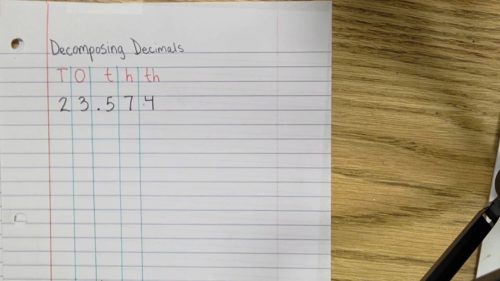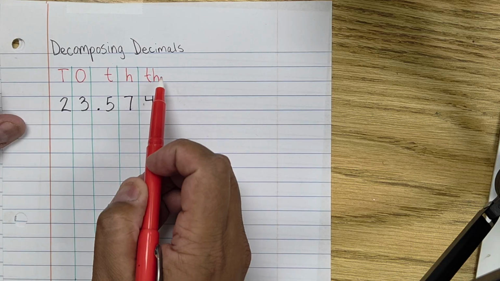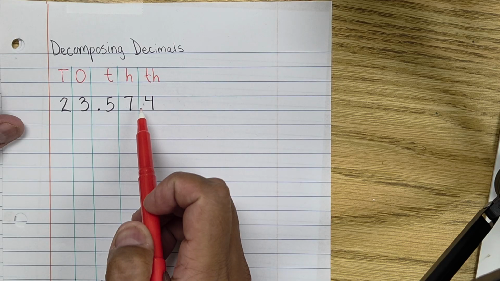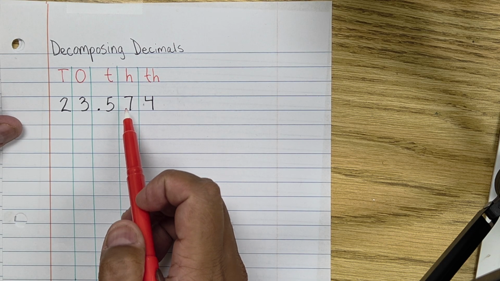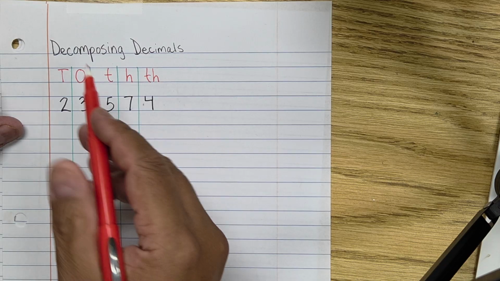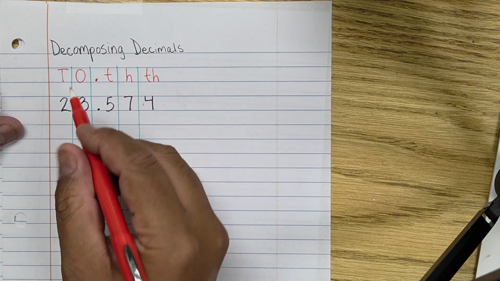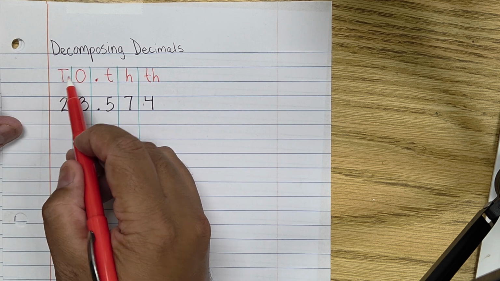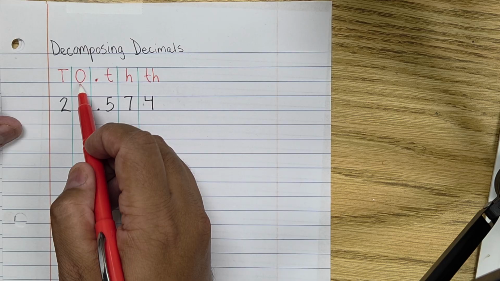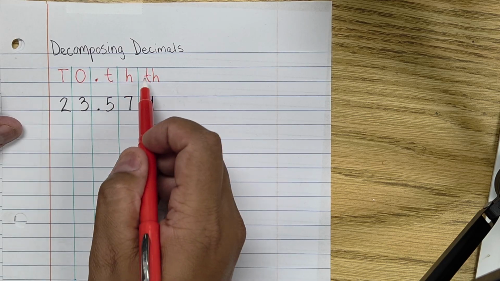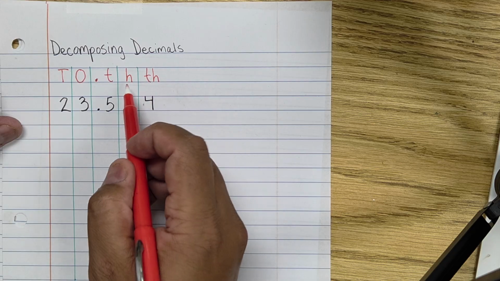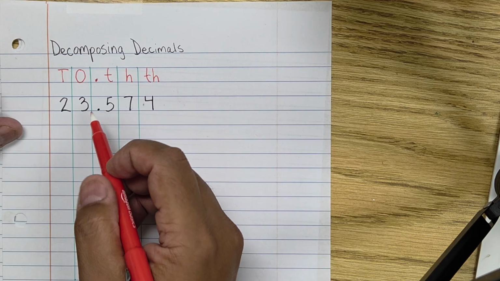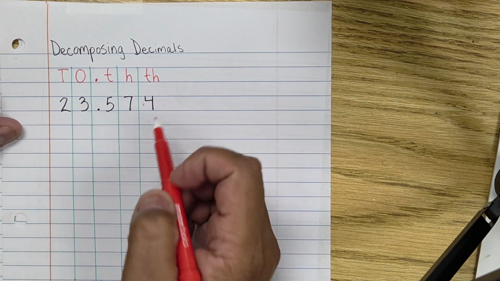The first thing that we want to do is notice these place values up here. So these are the short versions of the place values that we've asked the students to put on top of the numbers so that they keep track of the place values of every number. So I like to always tell them, here's the decimal. Right next to the decimal is the ones place and the tens place, and these are our whole numbers, and because they are our whole numbers, we use capital letters. So capital T for tens, capital O for ones. And then over here we have our decimal numbers, lowercase t for tenths, lowercase h for hundredths, and lowercase th for thousandths. And that lets us know what place value each one of these digits is in.